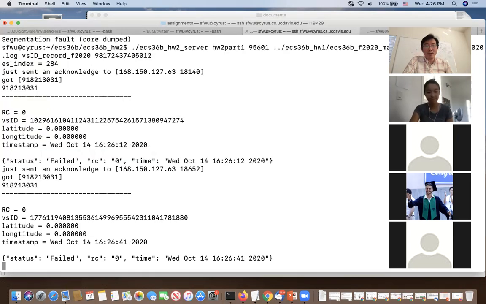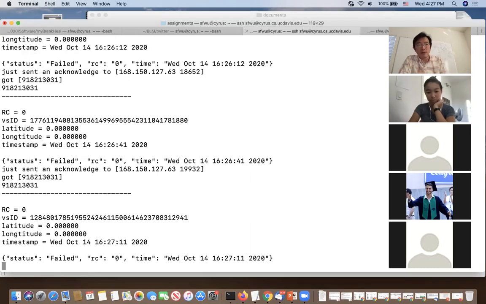So that's why I need to fix my code. You saw when I opened the window that the part 1 server core dumped, and that's the reason. It's not your fault. Again, it's the robustness of the code. I'm not expecting to receive a request for part 2, and somehow it didn't handle it correctly and crashed. Because you tried that port, you sent to the wrong server, but I need to fix that.